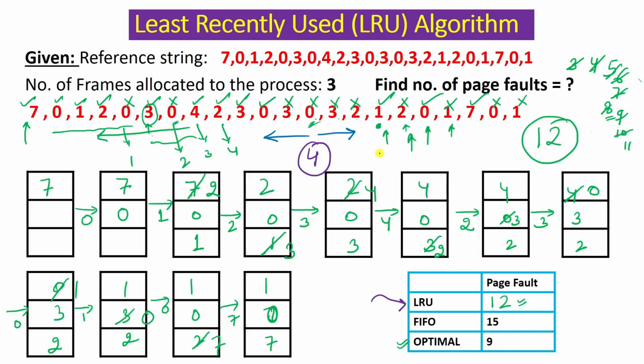Okay, so you may be wondering why LRU actually sees the past. So actually it is assumed that past is the better predictor for the future. Whatever happened in our past, it can be like a better predictor to predict what will happen in our future. Okay, so on the same theme, LRU says that whatever pages have been used very least amount of time in the past, they will be used very least amount of time or for very less number of times in the future also. Okay, that's why those pages are the better candidate for the replacement. Okay, and we can see the past. Okay, that's why LRU is using that assumption. We cannot see the future, that's why we are not using optimal algorithm.